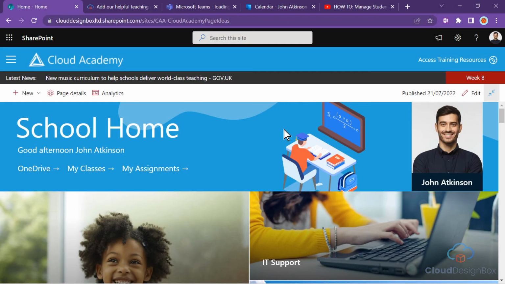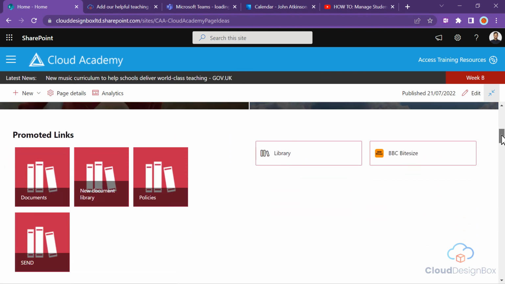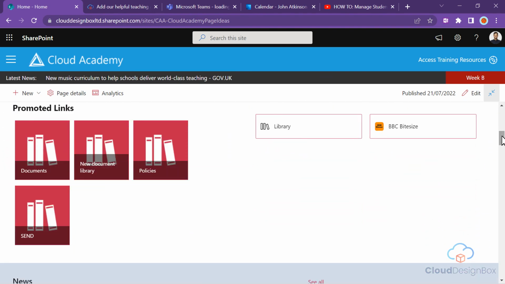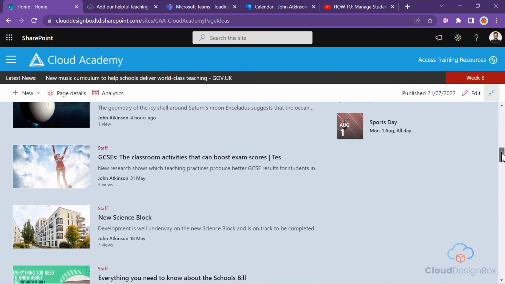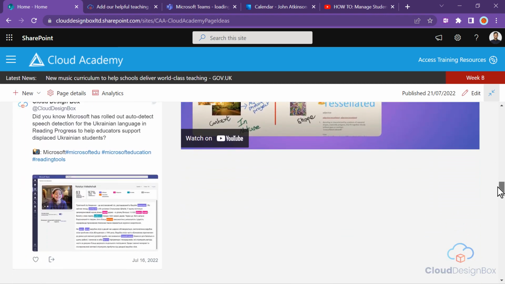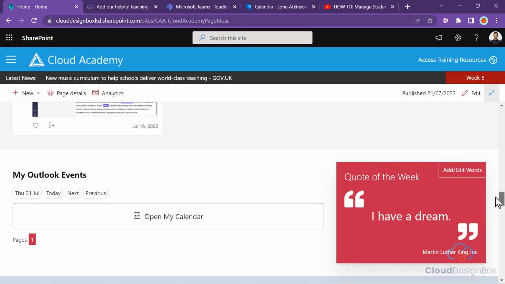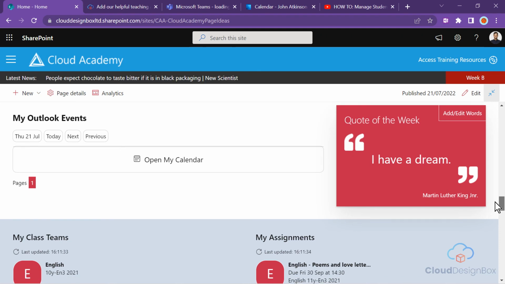So by using a combination of these different web parts, you can create a really fresh, dynamic homepage that doesn't require a lot of maintenance. We can easily add the most important links at the top of the screen in a really visual manner. Below there, we can create larger lists for document libraries and external links as more get added to the site. We can also push updates such as news and events through without having to change our page. We can link social media in there to bring even more new content in. And if you're a Cloud Design Box user, some of our own web parts which have been designed with students and teachers in mind.